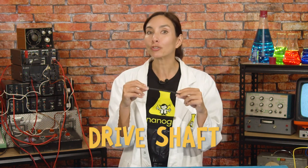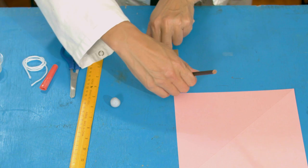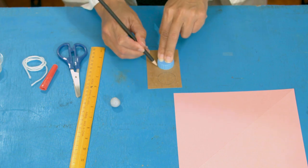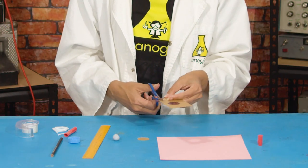We're going to use the power of the wind to wind up our string around the pencil. We'll call this pencil the drive shaft. To make sure the string goes around the pencil neatly, we need guides — we're going to make what's called a spool. Take your small piece of stiff card and draw two circles the same size, one next to each other. I'm going to draw around a bottle cap to make them round and the same size.